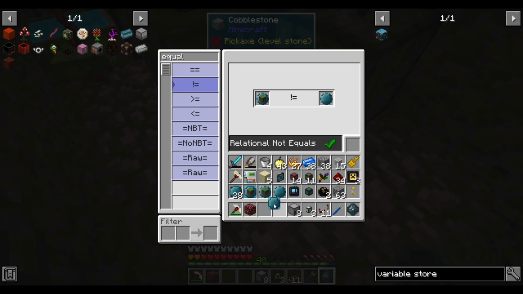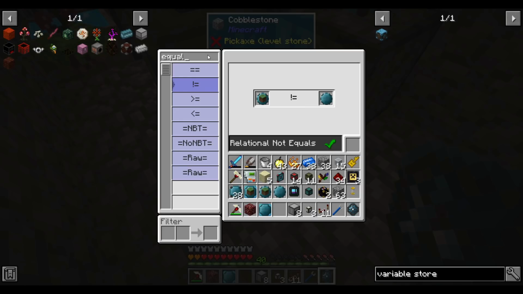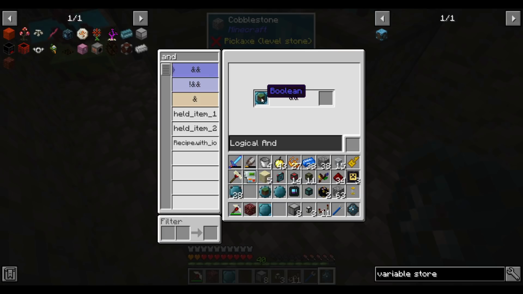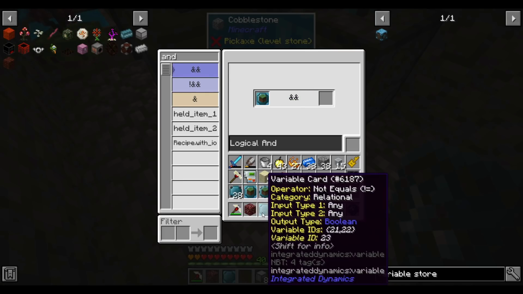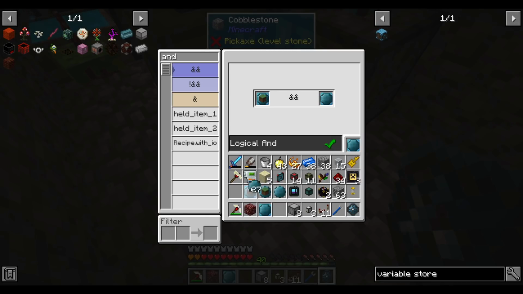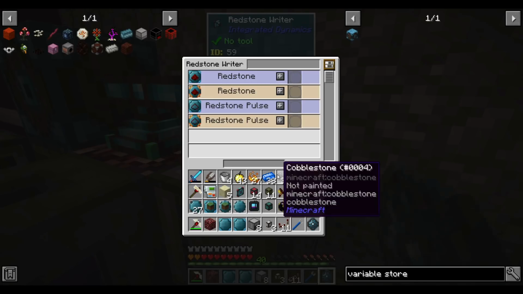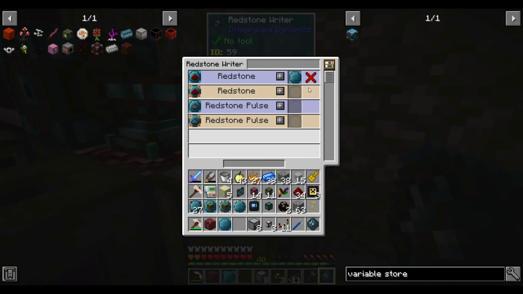If that is true, and there is a block, so here I want... And if this is true, this is whether or not there is a block, and that block is not netherrack, then output a Boolean value. This last Boolean value is what we emit on the redstone writer.